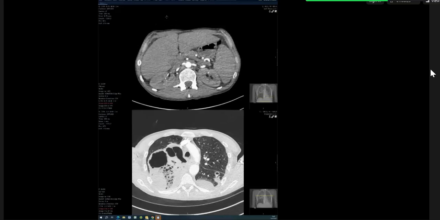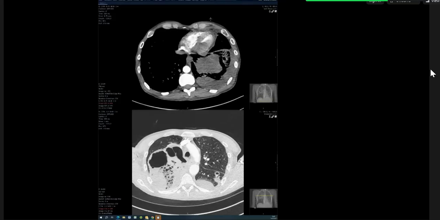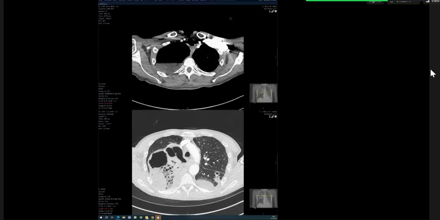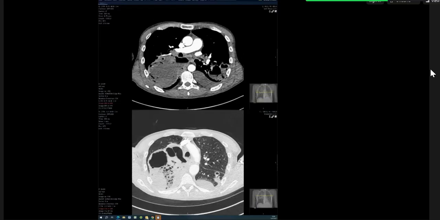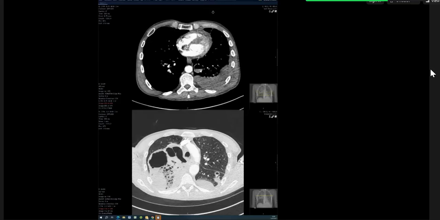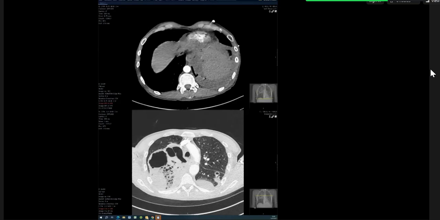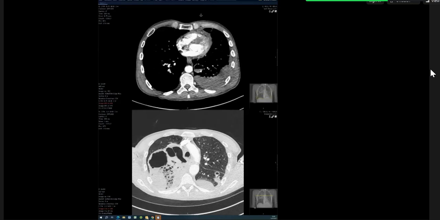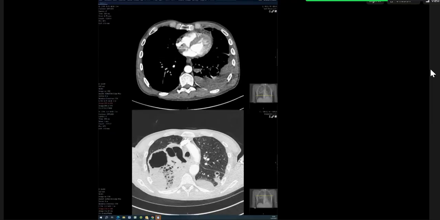This can be pleural effusion. This is away from the spleen and the kidney. So this one is pleural effusion. I just want to detect if there is a pleural split sign or not. In my opinion, it doesn't correlate so much with the pleural split sign. So this is pleural effusion with multiple cavitary lesions in the lung.